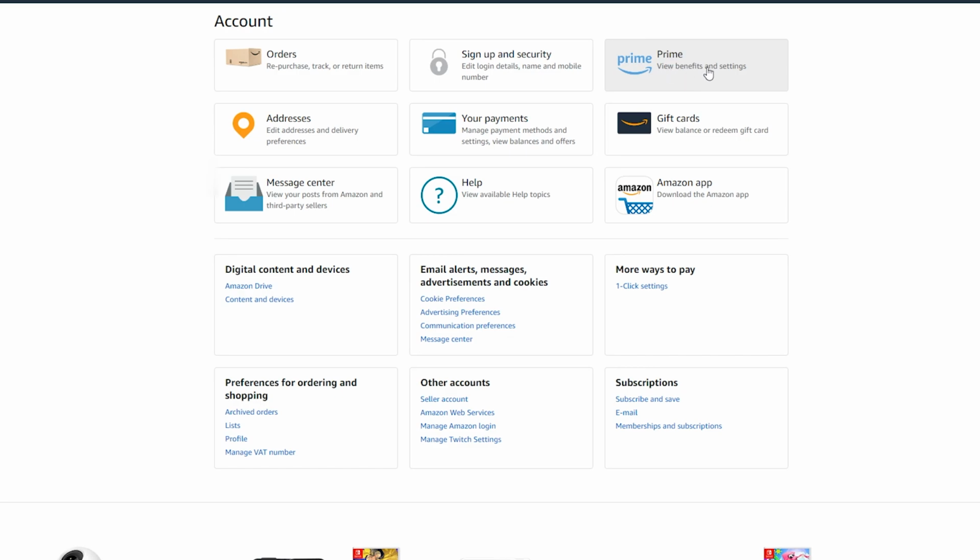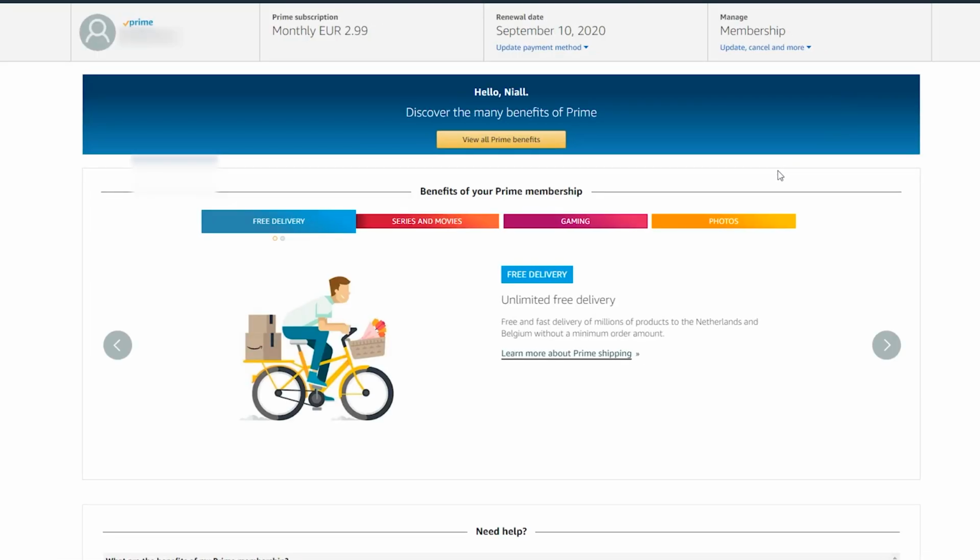What we're going to be doing is clicking this open, and then here on the top, we will get an overview of our current Amazon Prime subscription. We'll see our name, we'll see our monthly subscription, we'll see our next renewal date, and then on the very right, we'll have the option to manage our membership. And that's the button we're going to be looking for, and we're going to be clicking to be able to change the settings for our actual Amazon Prime membership.